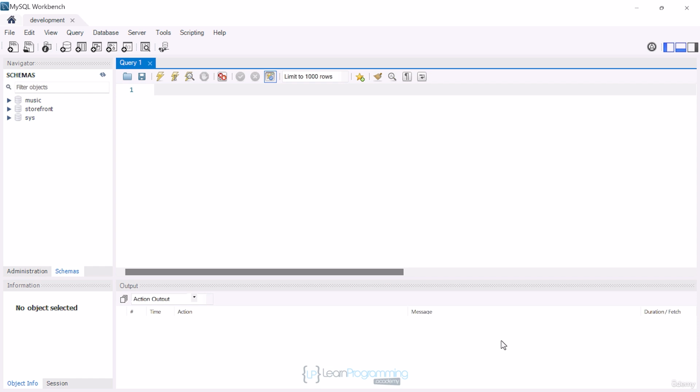Welcome back. So how did you do? Were you able to change the code to insert the order and order details in a single transaction? Did you add some data in both tables and then delete that data? OK, so let's get started. Here I'm back in MySQL Workbench. Here I can see the storefront schema. I'll leave the workbench open, coming back to it to verify the data as I run my code in Java.